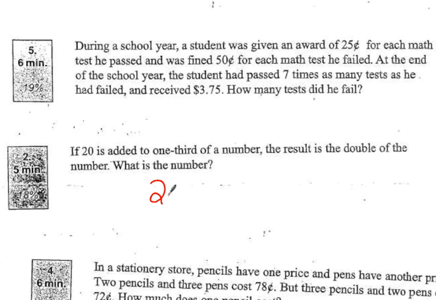So, I know that I'm starting with 20, and I'm adding it to one-third of a number. Or one-third N. I could represent it that way. One-third times N. And that equals double the number. So, 2 times N. So, this variable is the same because we're using the same number. One-third of a number is double the number.